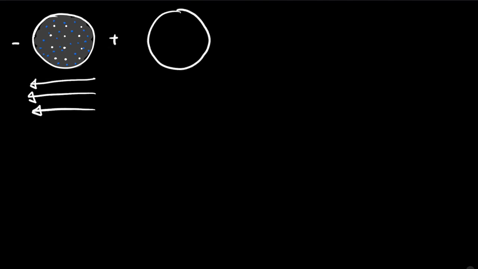So if I redraw this, all the ions are fixed where they are. They're not going to move because they're part of the structure, and they're also much heavier than the electrons. But the electrons have basically no mass, and so they're all going to move to the positive end. So here's the positive end, here's the negative end, and there's going to be a net surplus of electrons on this side and a net deficit of electrons on this side of the metal. Basically the electrons are going to move until there is no net force. They're going to reach steady state, or equilibrium, in this configuration right here.